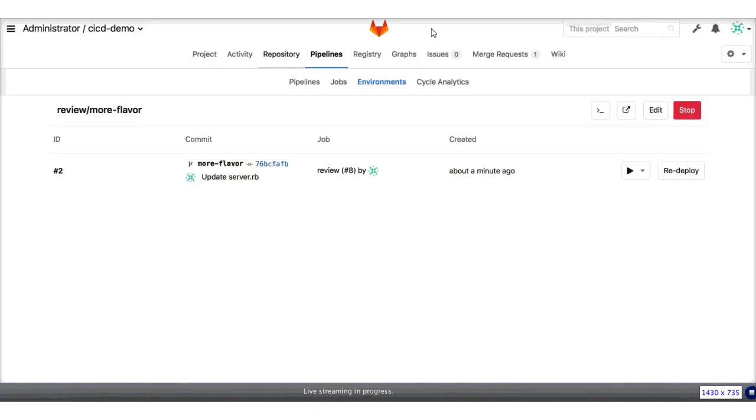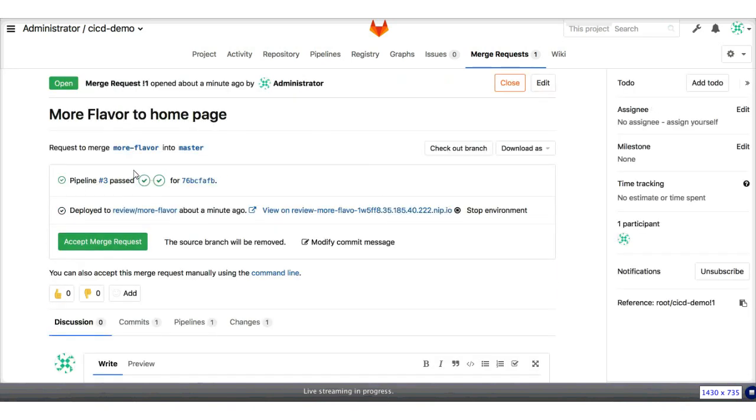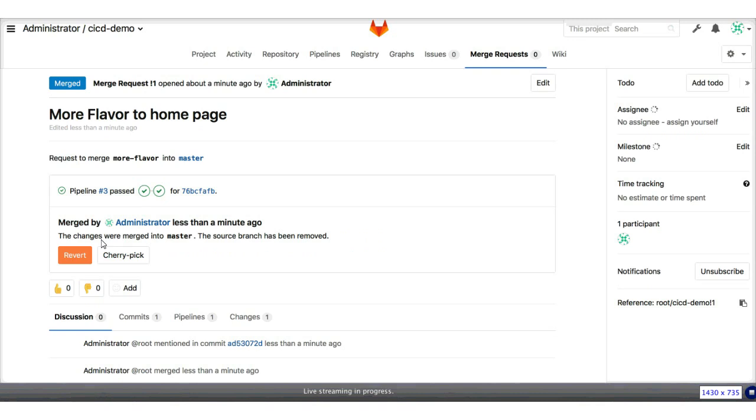So that's great. So let's go ahead and go back to our merge request because I was able to get feedback from my team. I made my changes, and they have said that things look good, and we're now ready to push this out. Let's go ahead and accept the changes here. And this is going to take those changes I had in my separate branch and now commit them and merge them back to our master branch. And let's see what happens in this case.